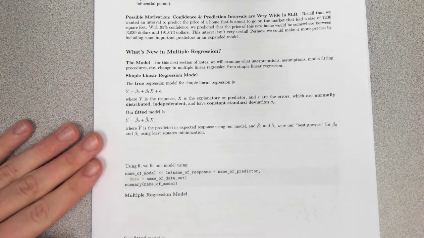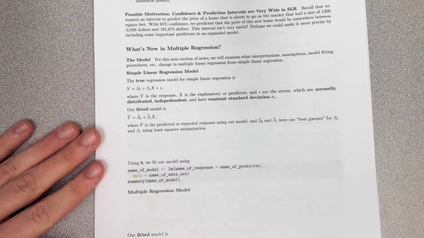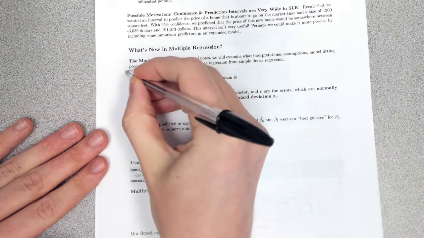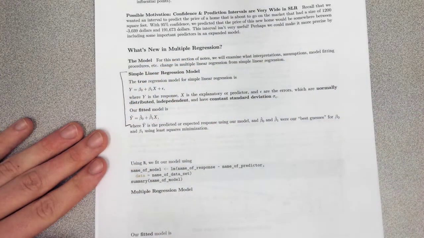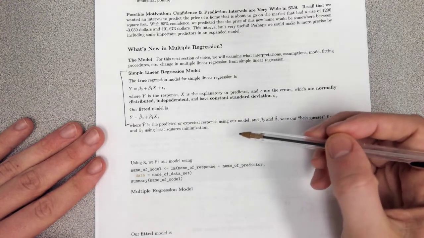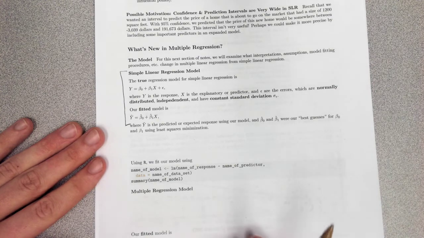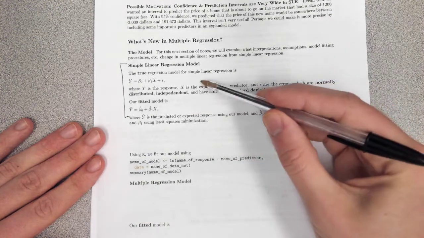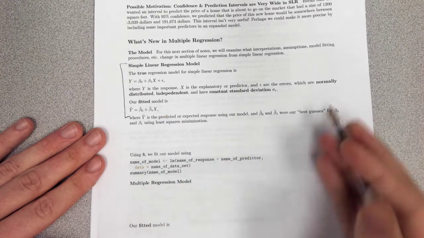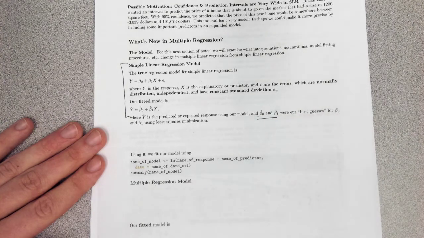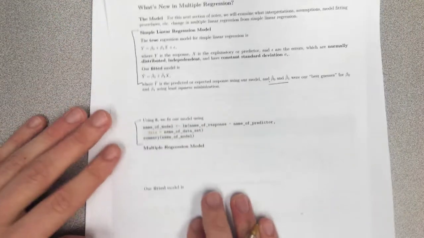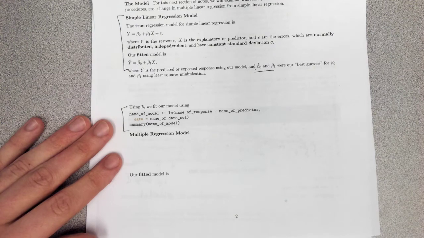Okay. So throughout this section, it's going to be structured in a very similar way in that a lot of times the simple linear regression model is just going to be presented. We're not always going to talk about it. It's just there for reference so that we could compare it to the multiple regression model. And so in this case, we've given our simple linear regression model as well as its assumptions, the fitted model, how those estimates for beta hat naught and beta hat 1 are found using least squares, how to fit the model in R. Again, we're not going to talk about that, but we have it printed here so that we could do a quick comparison.